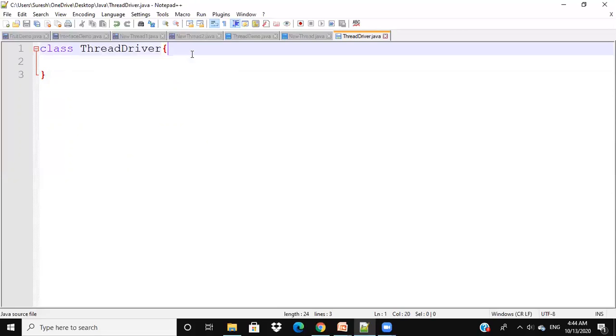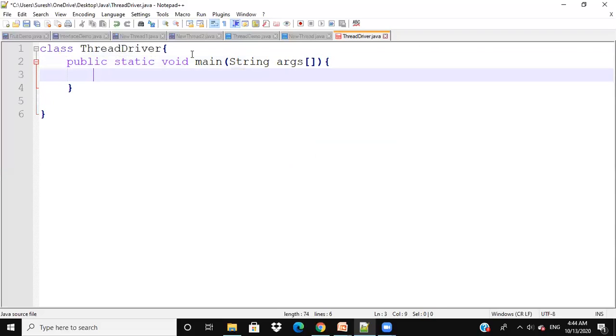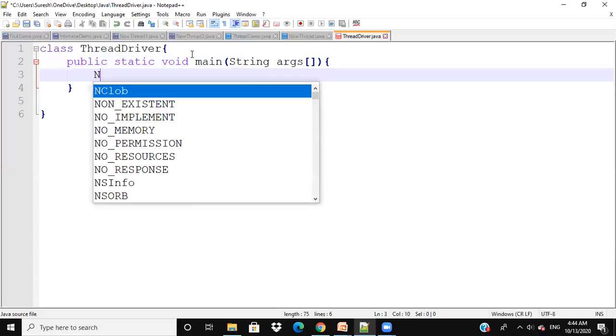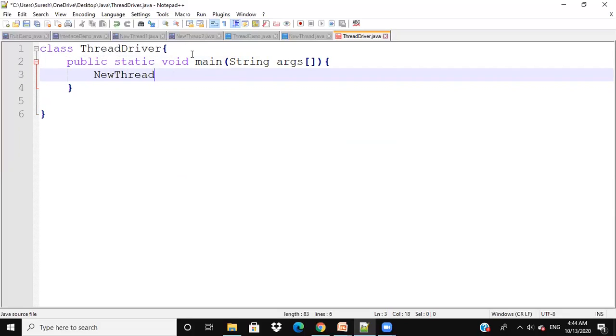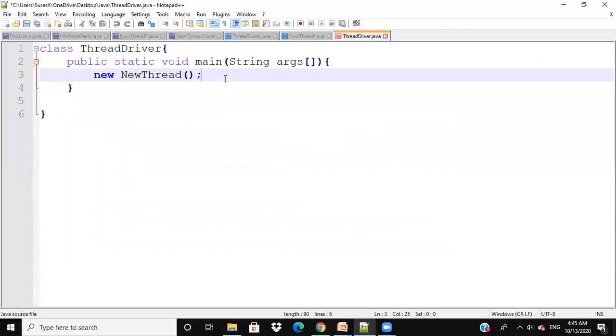In this I am writing public static void main(String[] args). Let me create the thread. So I'm just creating a new NewThread. I don't want to create any reference, so simply I'm writing new NewThread. This will create the thread. This will call the constructor of the thread, and in the constructor we have the start method. The start method will be executed, and the run method will be executed.